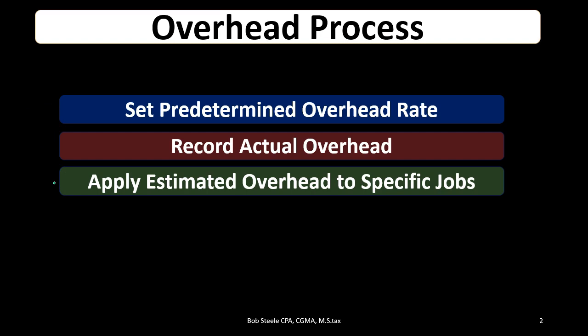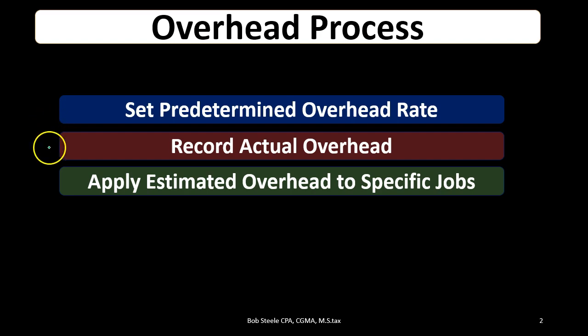Because we can't apply out the overhead on the actual numbers here because the month isn't over yet. And until the month is over, we don't really know what overhead is going to be. So we have to use this estimate. So we need this estimate kind of at the beginning of the month. We need to project the estimate.